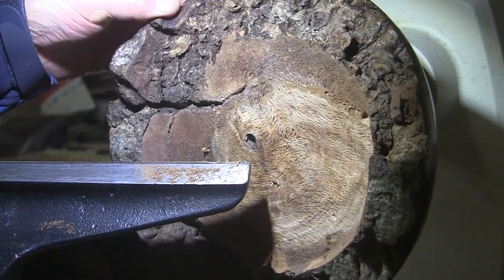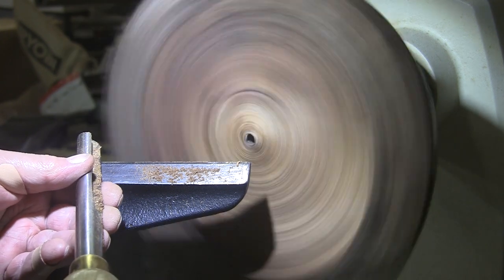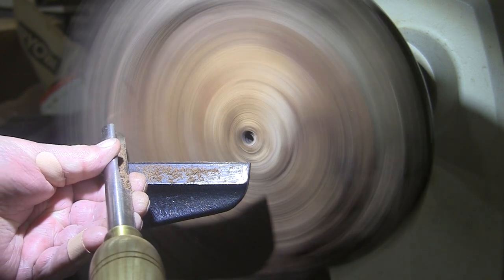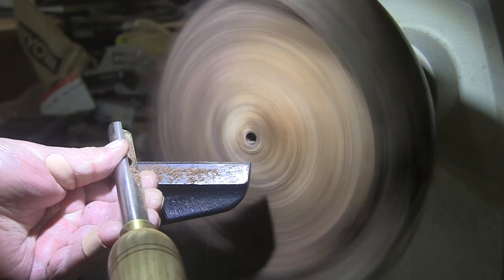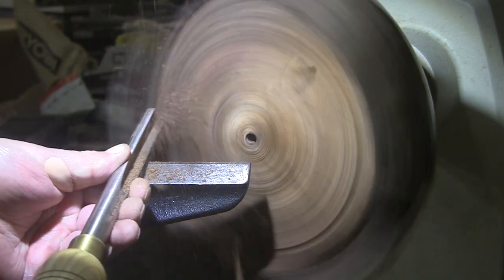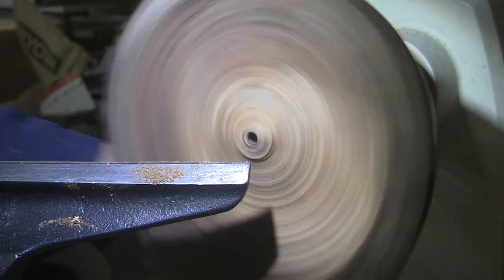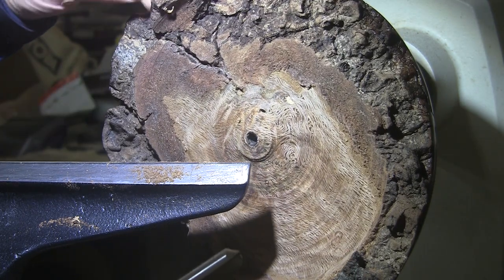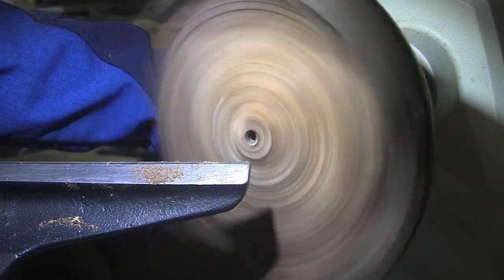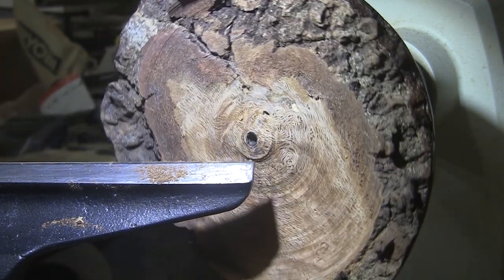Just check our progress here. Well, I want to come out a little further this way. Yeah, okay, that's as far out as I want to come. Sure wish I could pick the speed up. I can try. Now about 500. See if I can get in here a little closer.